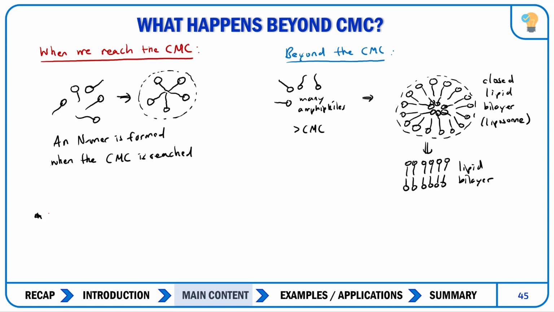So then I want to put in a little note here that more complex structures can be formed beyond the CMC. If you're interested in modeling any of these types of lipids or trying to figure out the CMC, that is something that you can try and do for your modeling project. Basically, what other structures can there be with lipids or different types of lipids that have surpassed the CMC?